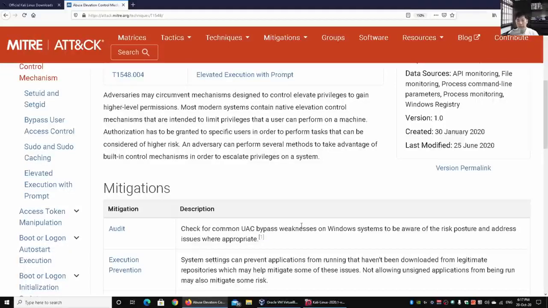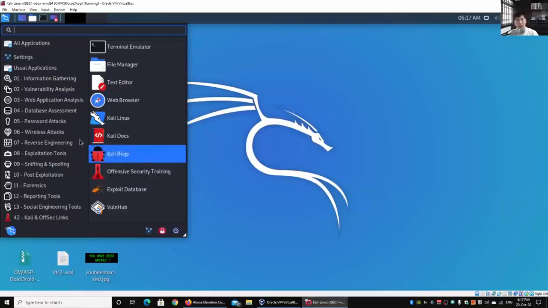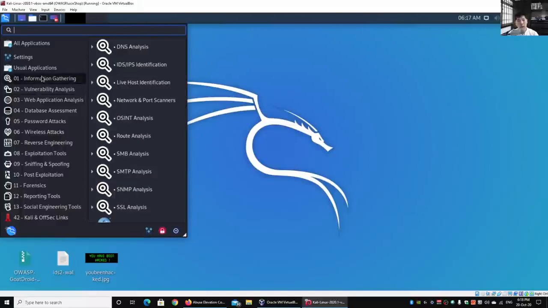Okay, so moving back into Kali Linux, you can see some similarity, of course in this case more from the attacker's point of view. So we have, for example, information gathering. Information gathering is about gathering information of a network, a device, a suite of devices within a network, even about an entity, coming from open source intelligence platforms to help us find out more details before we launch an attack.